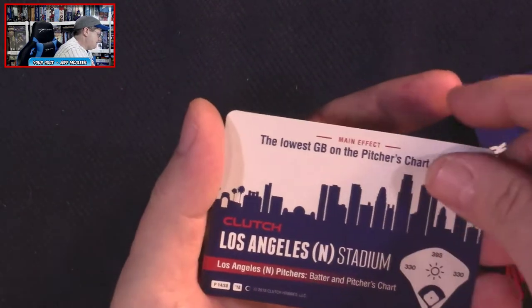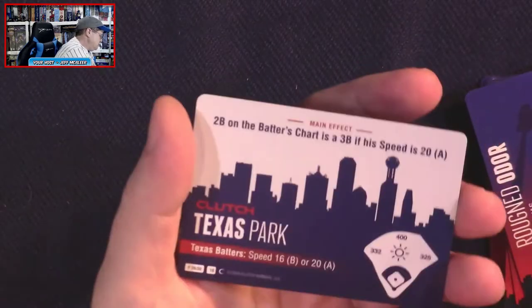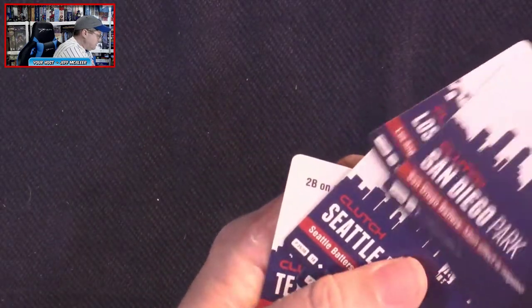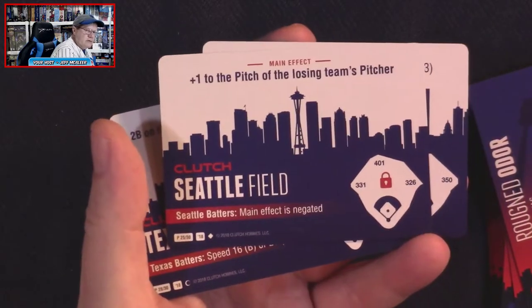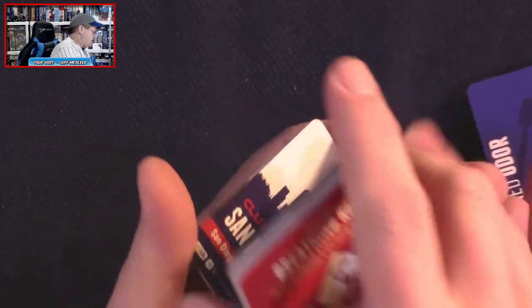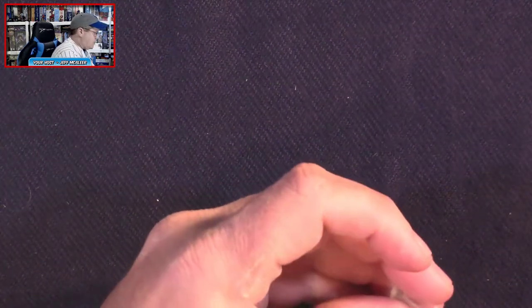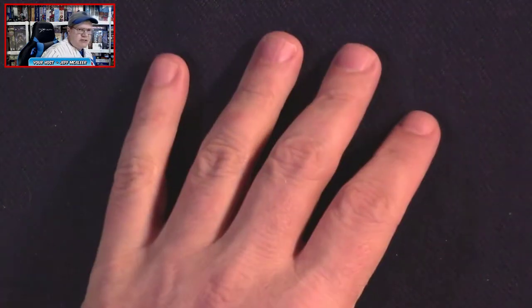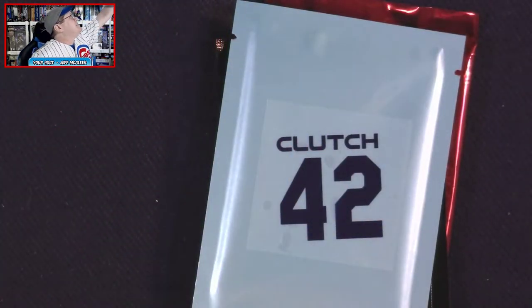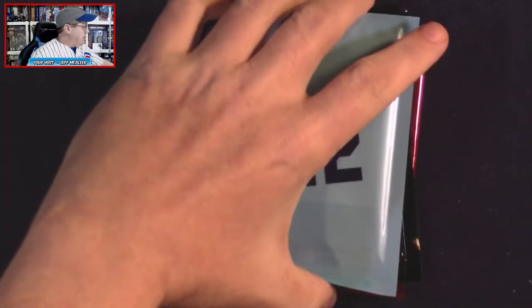Okay, so Dodger Stadium. San Diego. And Texas. Notice there's like a little sun in the middle there. I wonder if they... Yeah, there's a lock on that one for Seattle. I would think the lock probably represents a dome or a retractable roof, which a lot of people don't realize. Because the Seattle ballpark has a roof, it is open to the elements, though. So when early season games in Seattle, people think, oh, well, they got a roof. Yeah, but it's open to the elements, so people still freeze their butts off sitting in the stands. Let's zoom out just a touch here.